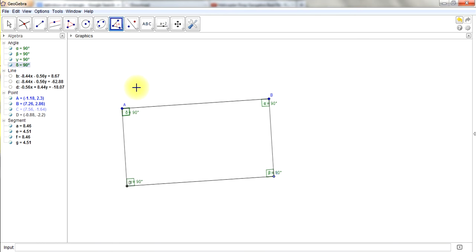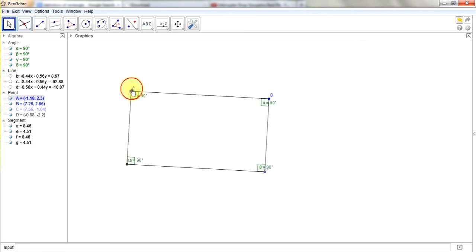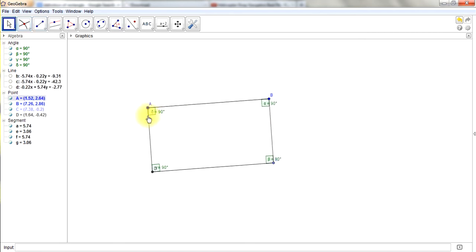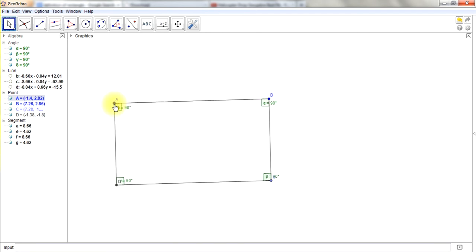Okay, one last thing I want to show you with Geogebra, and we'll be done with this podcast. We can change colors, we can change the size of segments. Notice these segments are kind of boring. They're just these thin black lines here. I want to say, for whatever reason, we want these segments to be different colors, and we want them to stand out a little bit more. Now, I want to affect the size. I want to make these lines thicker. And I want to do all these together.